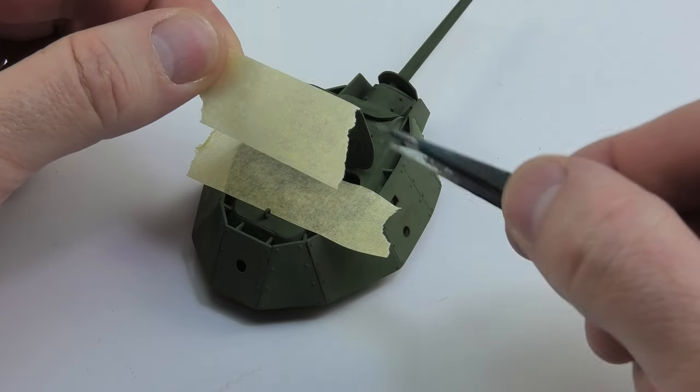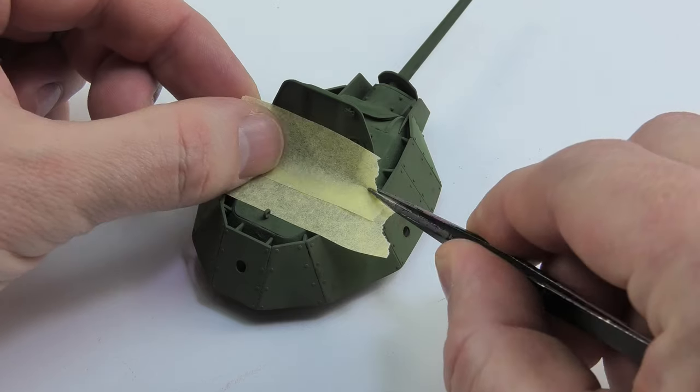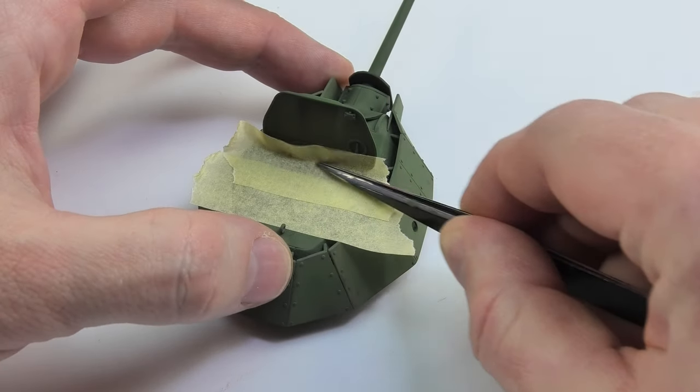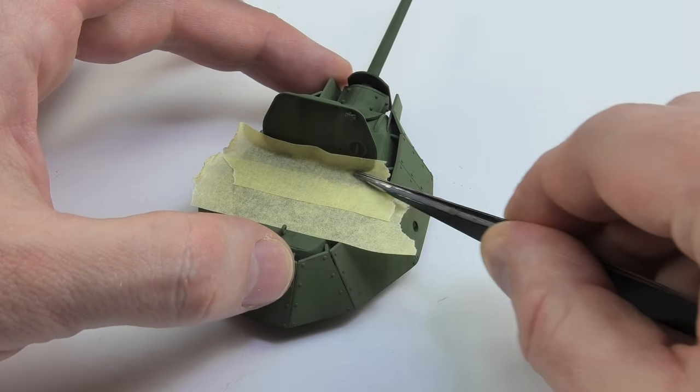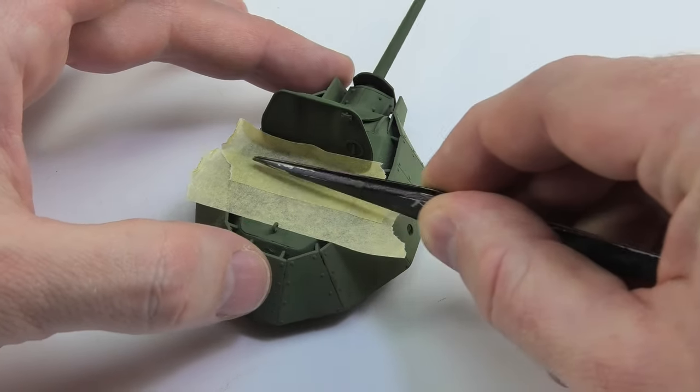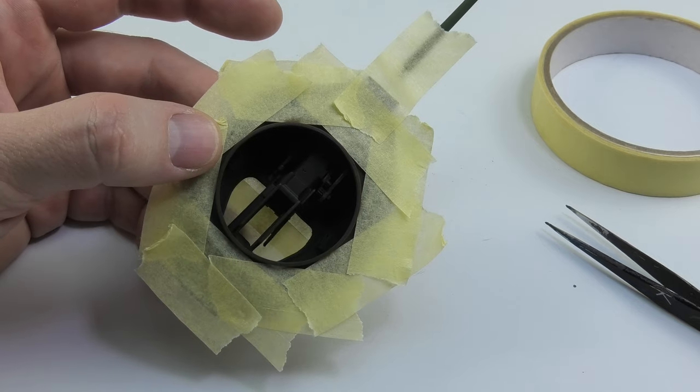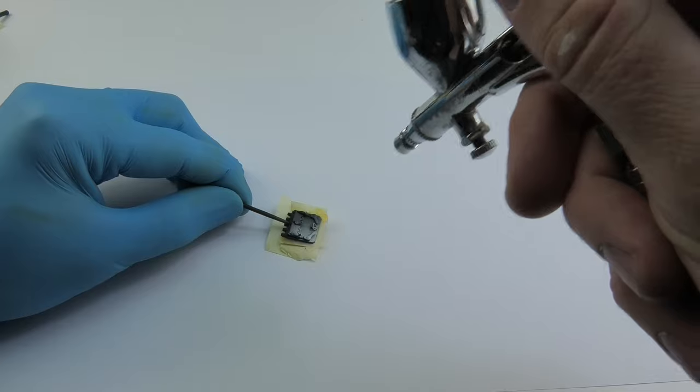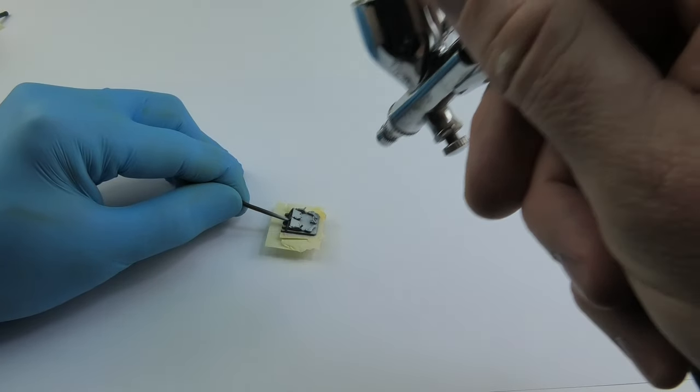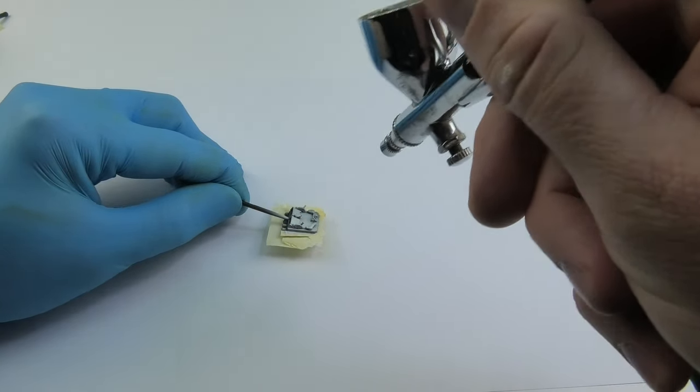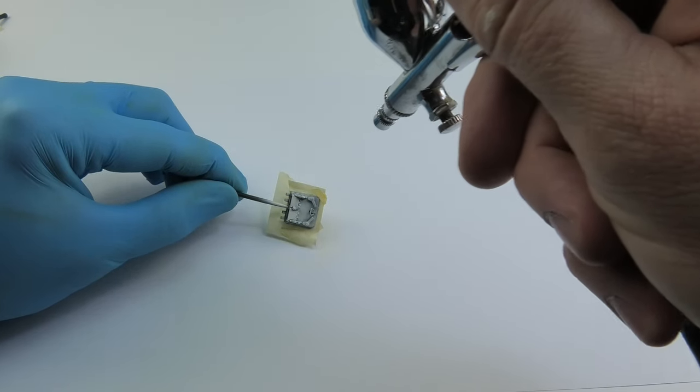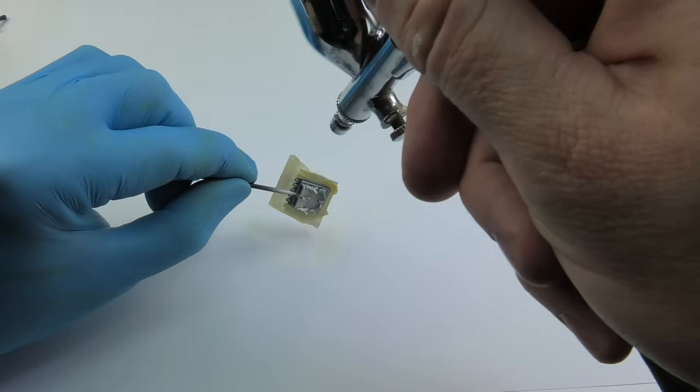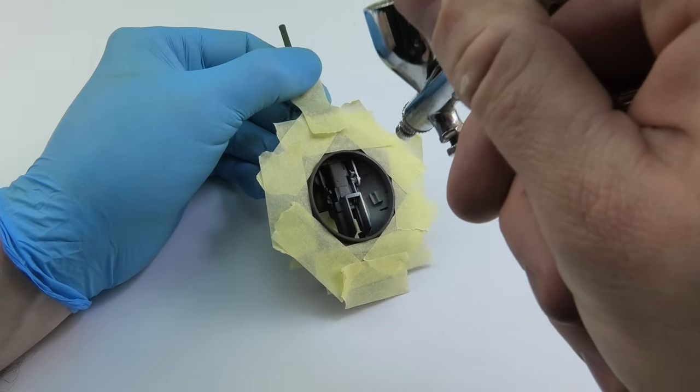Generally I don't build vehicle interiors and I try to avoid it as for me it's a waste of time. The end result is simply not worth the effort and the time spent on building this part of the model. However in this case I decided to put the crew figures in the turret so the hatch had to be opened and the basic work in the interior had to be done. Even though the figures cover almost everything I couldn't leave the parts unpainted. So to paint the interior white I masked the top hole and I did the same on the bottom. Several pieces of masking tape were also used on the driver's hatch.